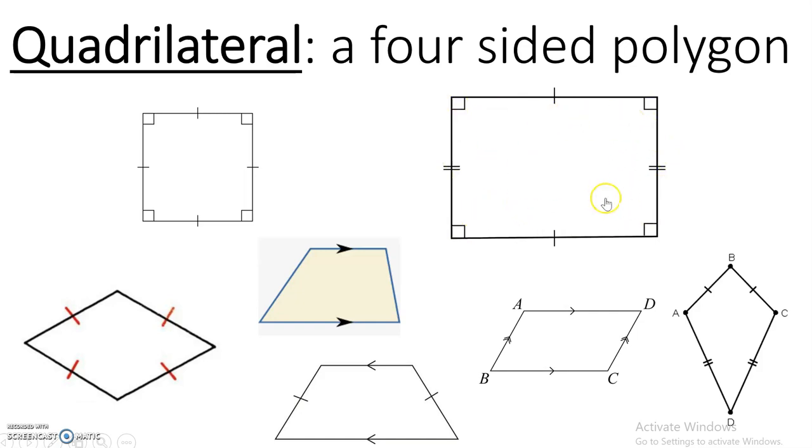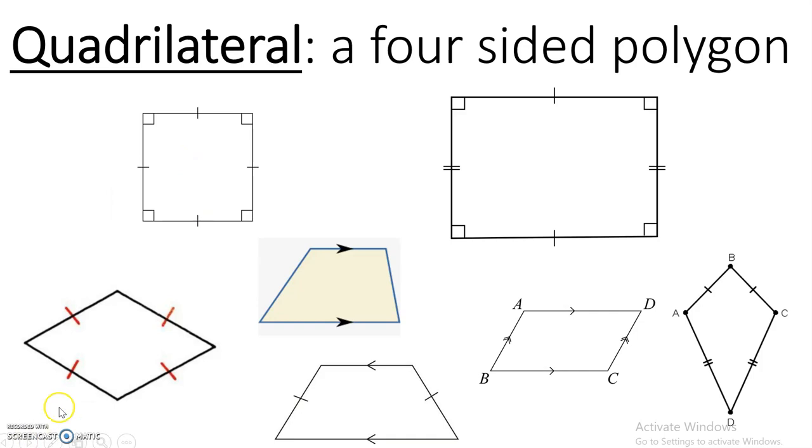So notice with the rectangle, even though it's not marked, these 2 sides would be parallel, and then the other 2 sides would be parallel, but then you also have 2 sides congruent with right angles. And then if you were to take that but have all of the sides congruent, then it would be a square. So notice the square has 4 right angles, 4 congruent sides, and then 2 sets of parallel lines on that, so that's our square.